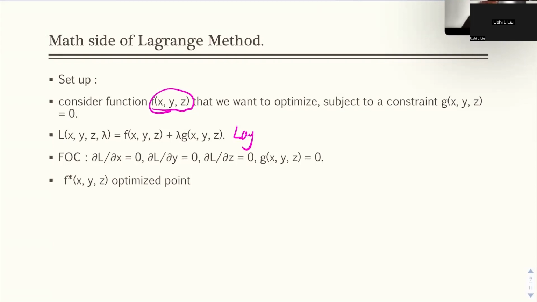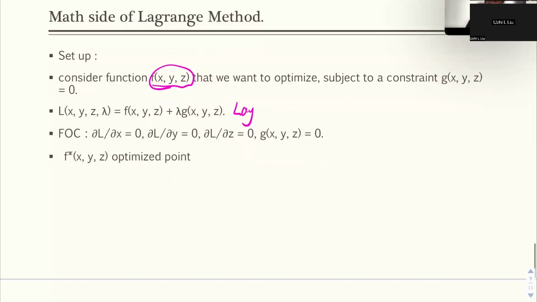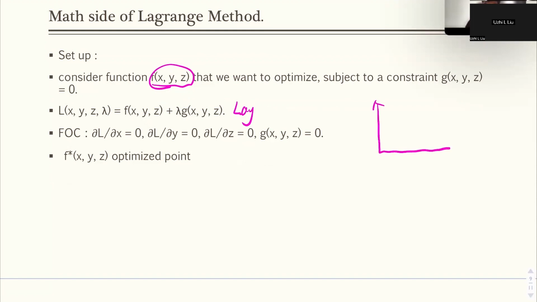So then finding the maximum or minimum value is just what we have learned. We take derivatives. The intuition is, if we have this function, the derivative is like the growth rate. So here you have the growth rate like this. When you reach the maximum peak, you don't grow anymore, so your growth rate is 0. That's the intuitive way to understand it.